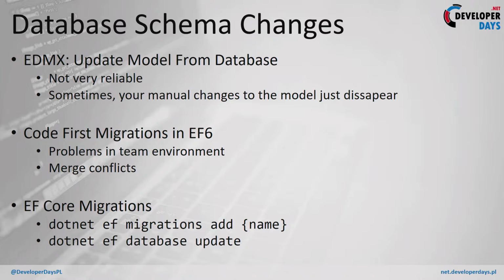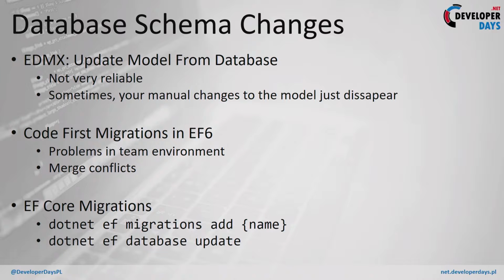In EF Core, the migrations work similarly. The command line syntax is different, and you don't launch it from the package manager console. You need to go to the actual command line. But the snapshot of the database model is not gzipped, and it's not a binary value. It's C# code, which can be merged quite easily. So even if two people in this new version add a migration, there is quite a big chance that everything gets merged correctly and that it will work. So there will be many fewer problems when using migrations.